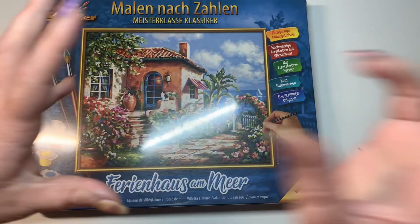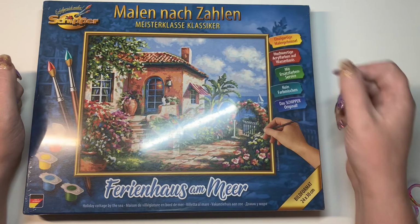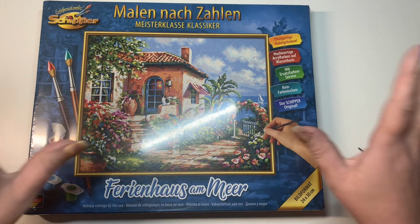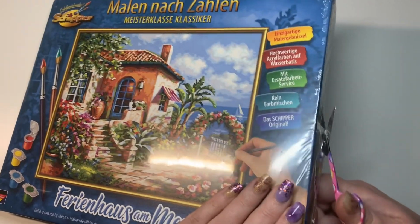And then for the next one, because it's small enough to fit in the frame like this, I'm going to try doing it in time lapse, she says. But for now, let's just get into this box.